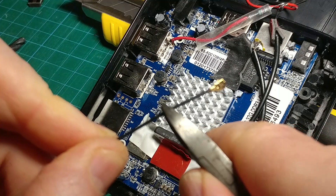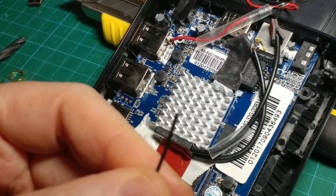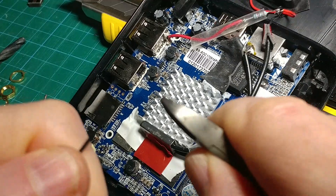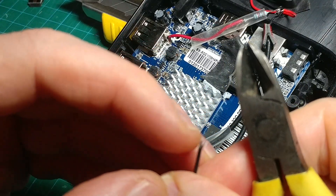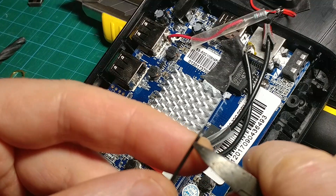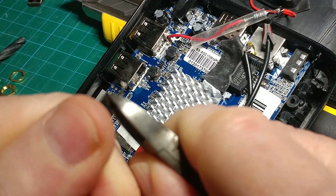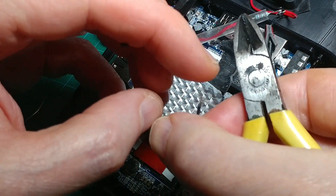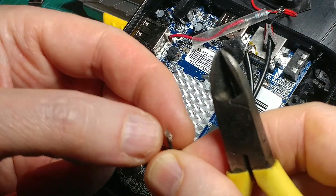Chop off the end of your wire — I'm going to chop it there so there's a little bit of wire left on the plug in case I ever need it. Then you've got to strip the outer cover back. I just use the wire cutters, grip gently and pull, and that strips it back. I didn't quite strip it back far enough and it seems to have taken out the central core as well, which is a bit of a shame — so we'll try again a little bit further back. The plastic sheath is coming off now, and then you fold back the screen.